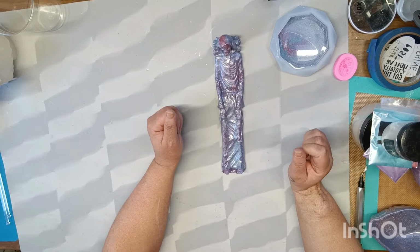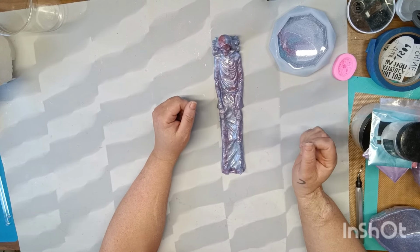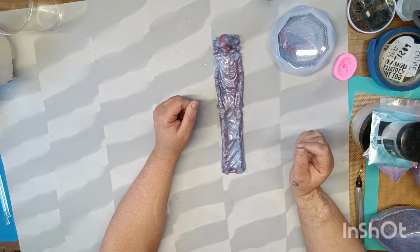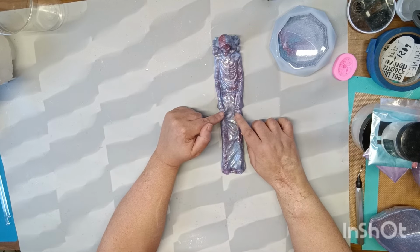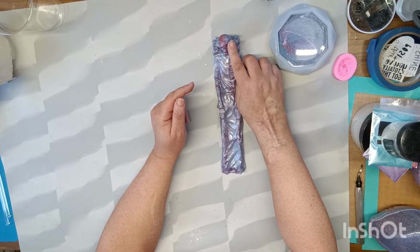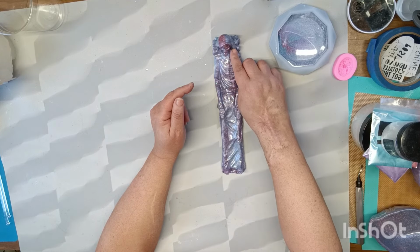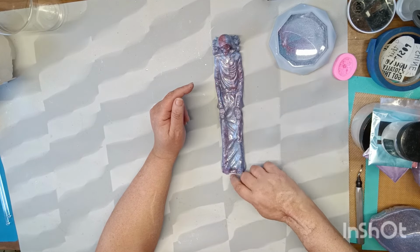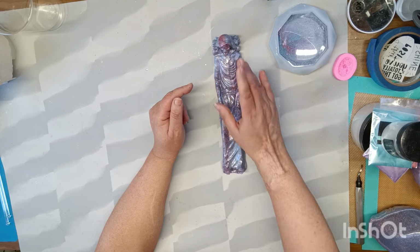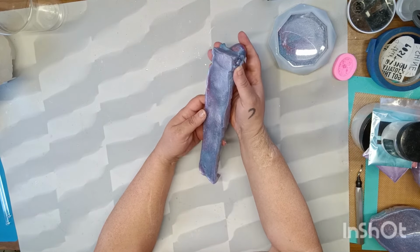I really like these colors. It's not normally what I would do on something skullish, but I really like it. I am really enjoying this. I don't know if I'll go back and maybe paint it. I doubt it. I'll probably just leave it like it is. I feel no air bubbles. None. I think it's a really good mold.